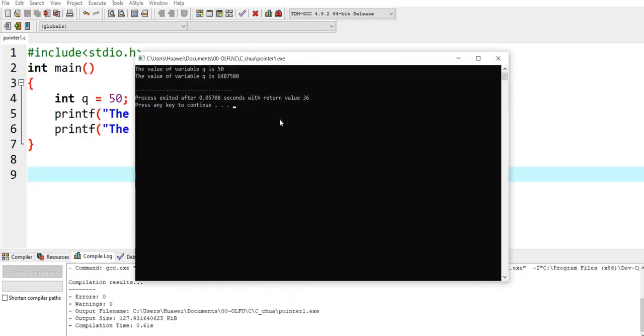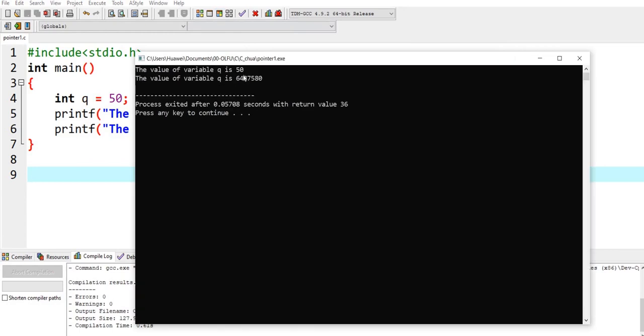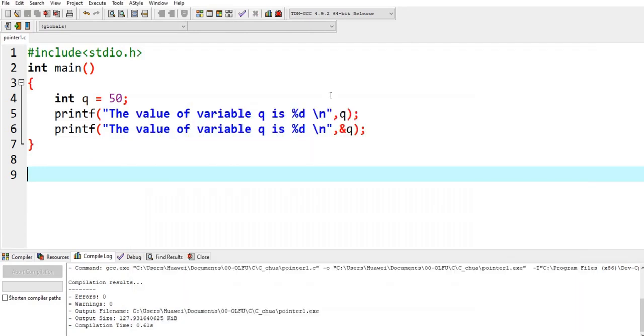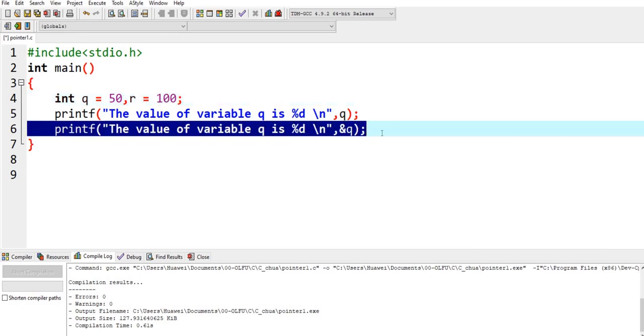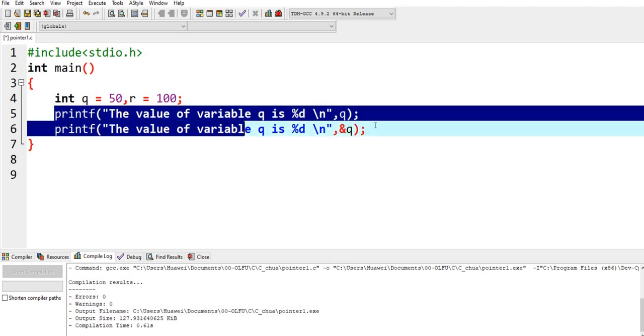I have here the value of variable Q is 50 and the address of variable Q is 6487580. Now, if I'm going to add another variable, let me have R is equal to 100, and then I'm going to copy this one.